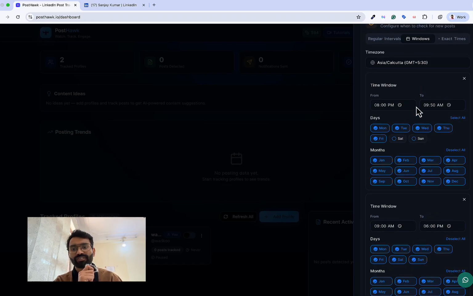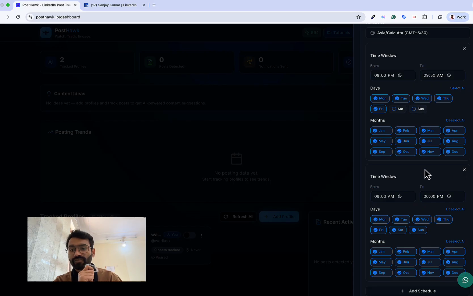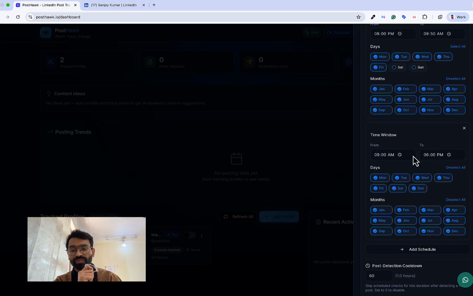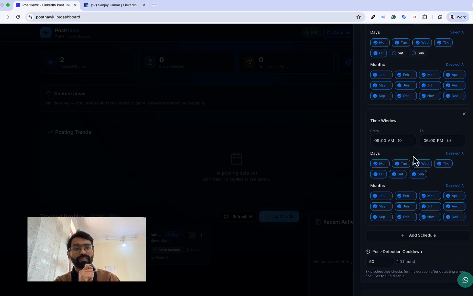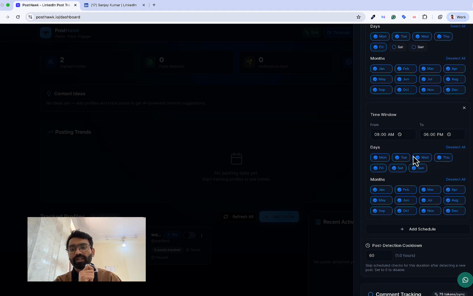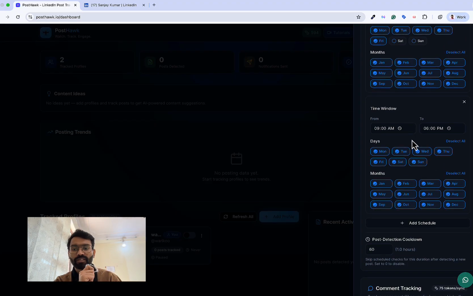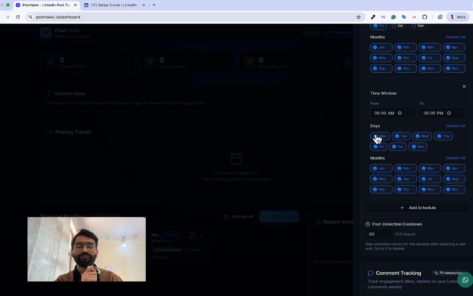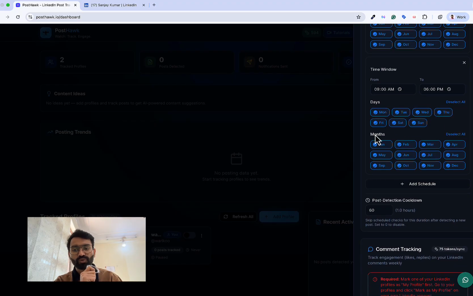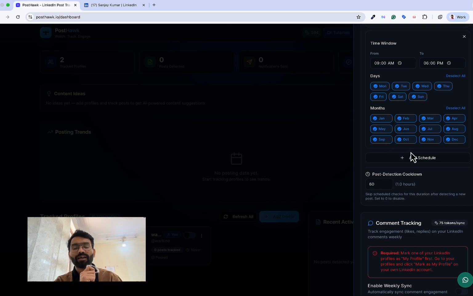So in that situation you can set the time windows in those particular times only. Okay, like in the morning 8 to 11 a.m. and in the evening you can set 4 p.m. to 8 p.m. So this is a very powerful feature that you can use. You can add unlimited schedules depending on your target, your goals, and the profiles that you have added.